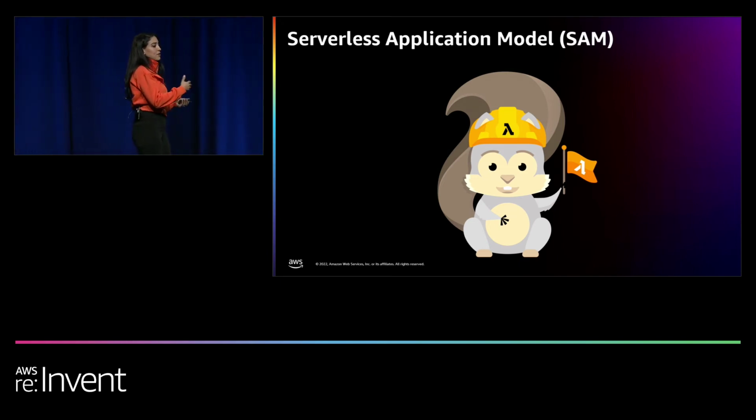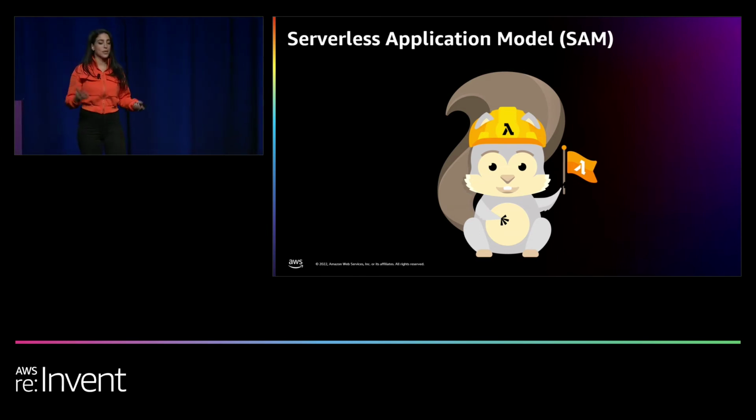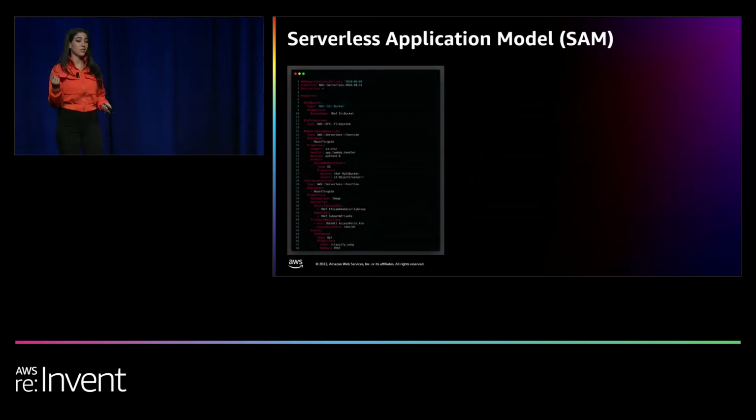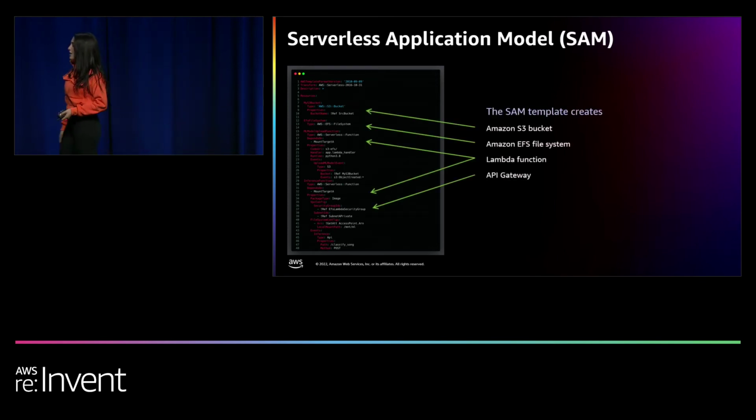And before I get into what this very cute little squirrel is, by a raise of hands, how many of you have used CloudFormation? All right, quite a few. So CloudFormation is a way for you to not have to manually deploy. You can provision and manage your services in an automated way. It's a blueprint. And SAM is an extension of that, but for serverless. The beauty here is that what you could write in 100 lines with SAM would maybe take you 800 lines with CloudFormation, especially for serverless architectures. And as you can see here, we could list all our resources. Don't worry about zooming into the code.